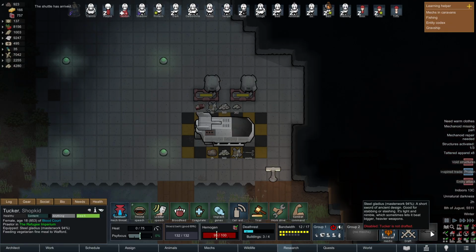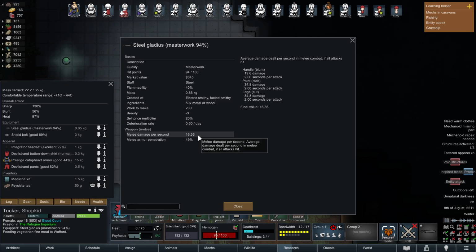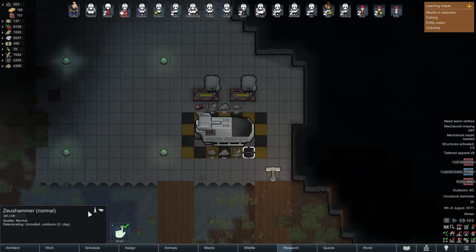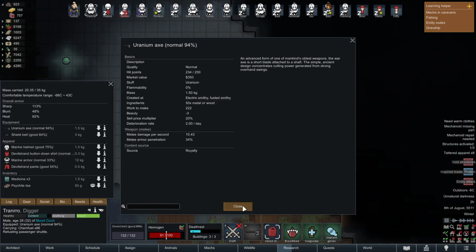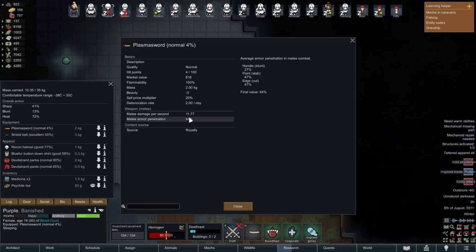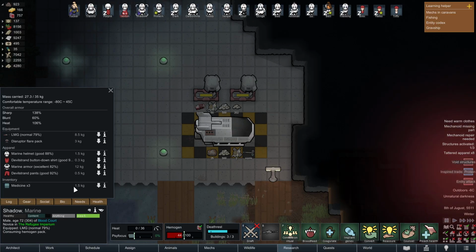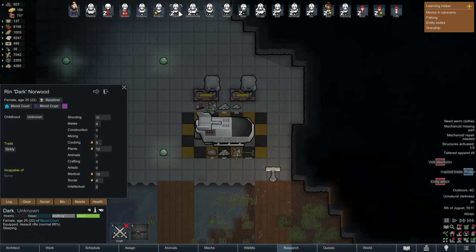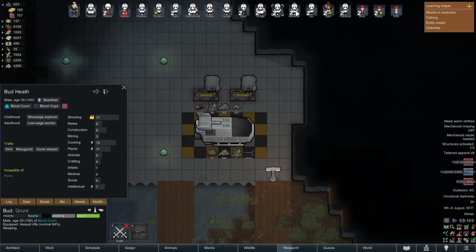Now, Tucker has a Masterwork Steel Gladius, right? Which is 16 damage, 49 armor pen. Zeus Hammer is 9 damage, 42 armor pen. Tranro, 10 damage, 34. Purple, 11, 44. Sexton doesn't have a weapon. Sexton, you have the Zeus Hammer. Who's our best shooter? 14, 12, 11, 14, 13, 13, 14, 4, 17, 14, 17 with double passion.